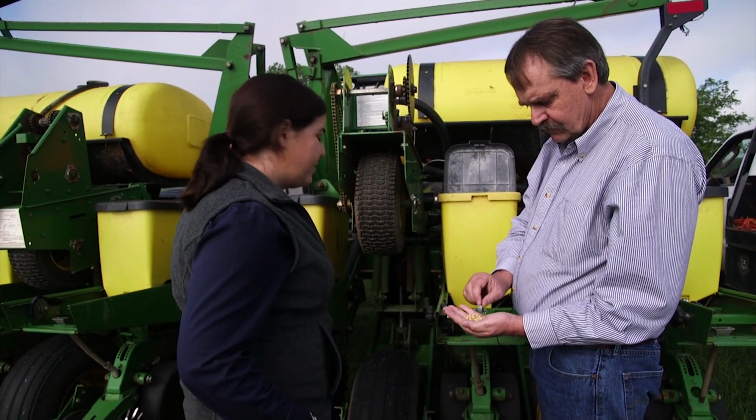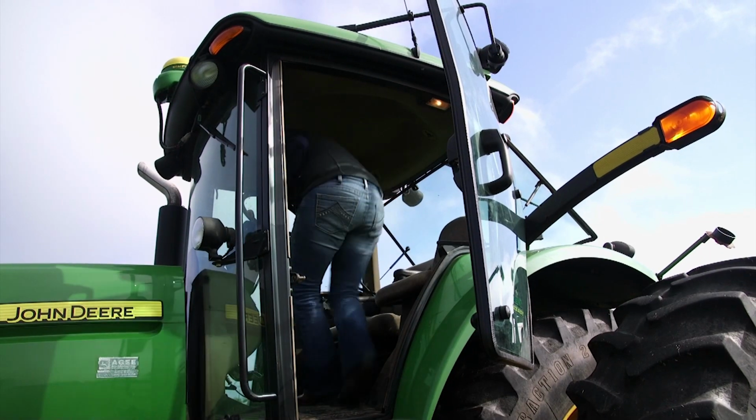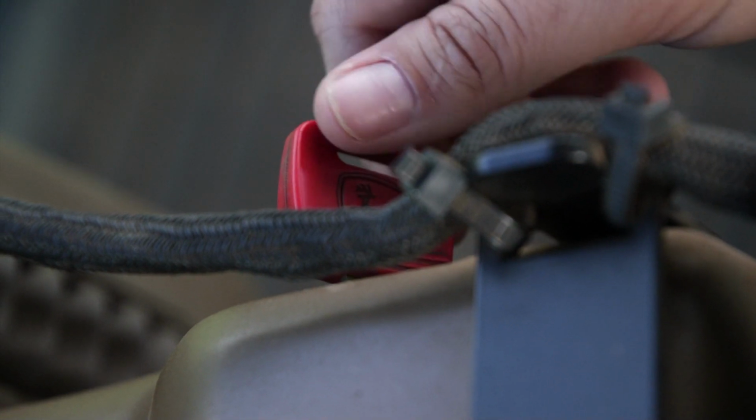Well, we want to get the planter folded out. Yep. You can go to work then. I can go to work. That's right. I think it's ready to swing.